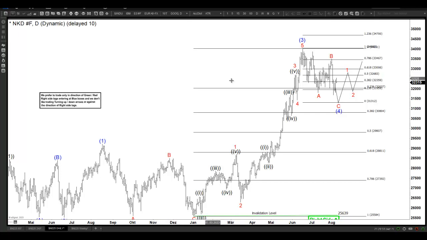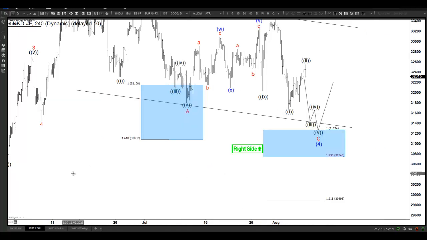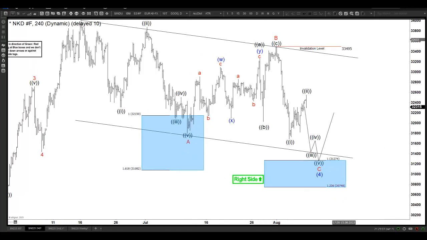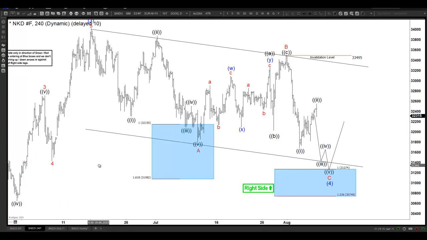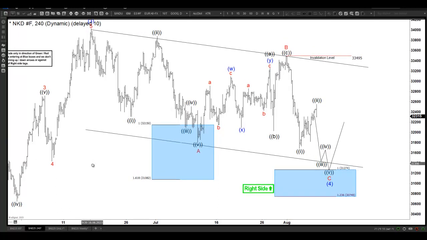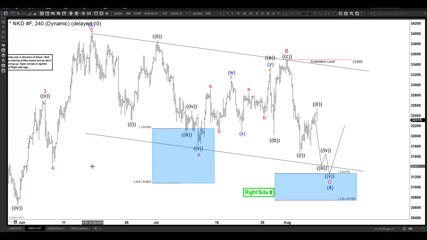So therefore negative dollar dynamic should support indices for more upside, and also Nikkei higher after ending wave 4, after ending this corrective structure, favoring later on more upside. Next big move is higher in indices, and we don't advise selling them, only buying in 3 or 7 swings from extremes. So I hope it's clear what is happening in Nikkei in 1 hour, 4 hour charts, also in daily and weekly.